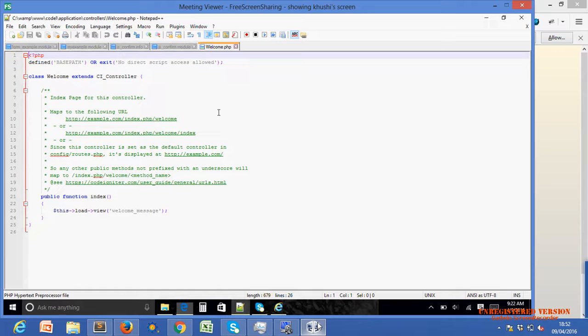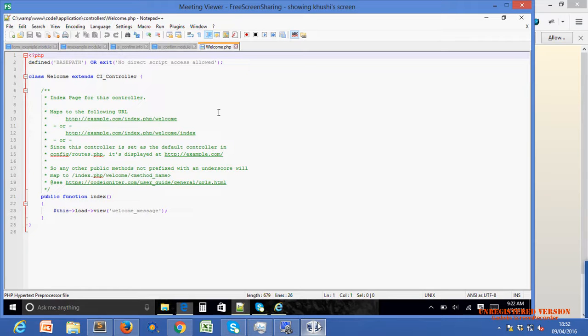You can see the CI controller class and different functions. The load method is there. We just have to use them. We are not bothered with the actual coding of those inbuilt functions. We just need to understand how that function works.